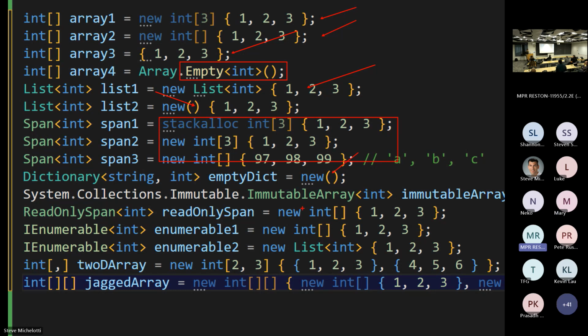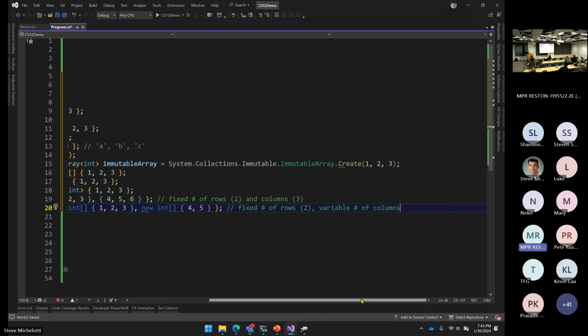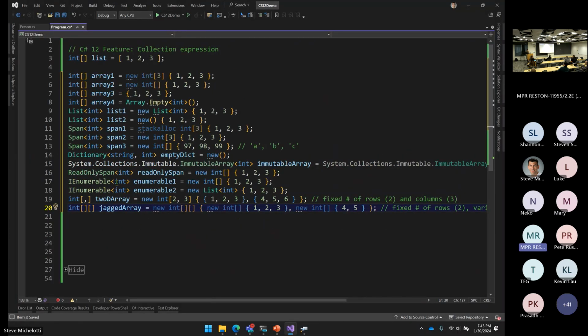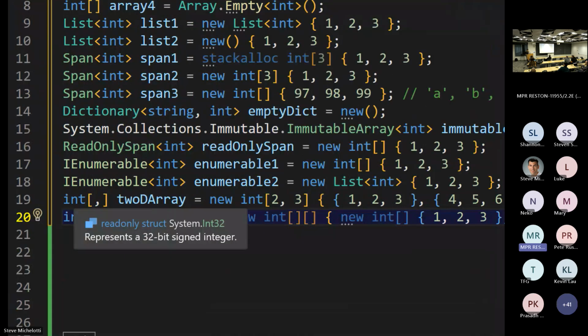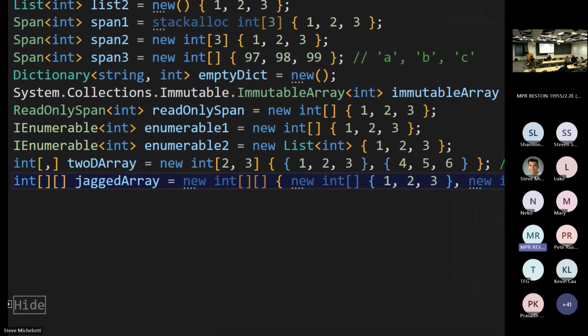Empty dictionaries here. If it's an immutable array, I have to call this method, ImmutableArray.Create. And then down here I have things like read-only spans, which I can do a few different ways. Let me get this out of the way. Then let's say I have a couple of things I want to declare as IEnumerable. Maybe I want to do it as an int array, or maybe as a list.